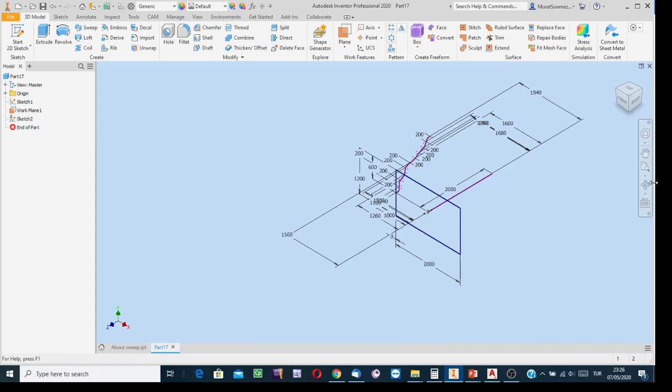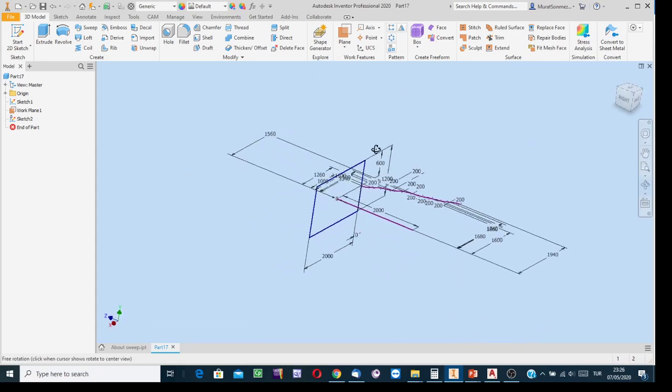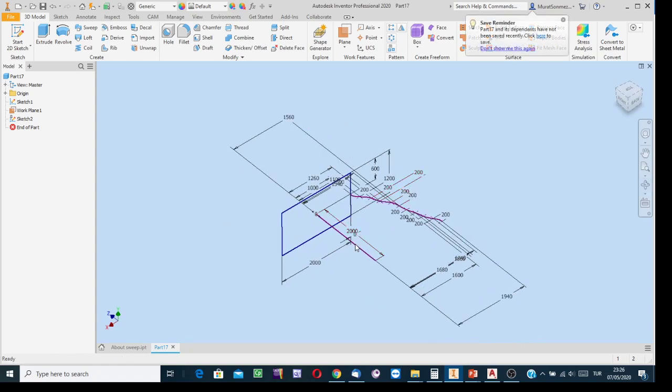And then what do I have? I have two different sketches. One sketch, I have this guideline and this path. The other sketch plane is perpendicular to the plane of the first sketch. I have a rectangle.